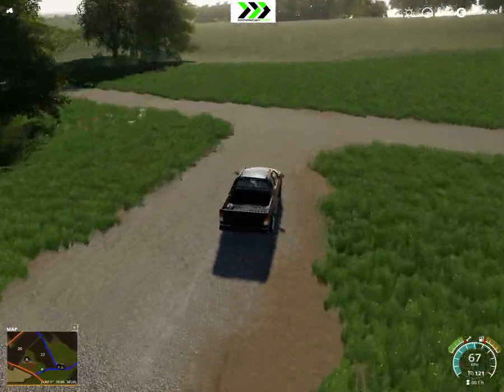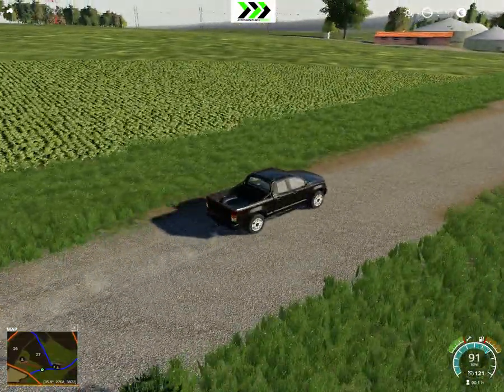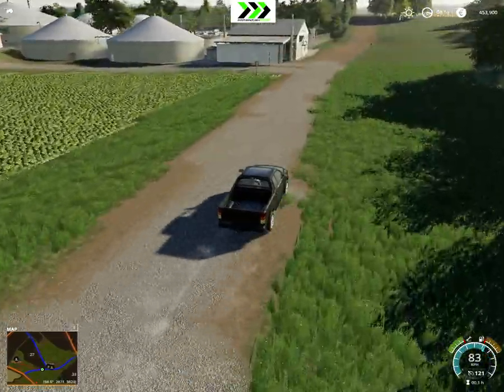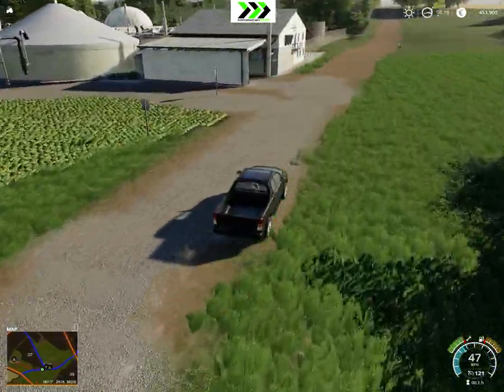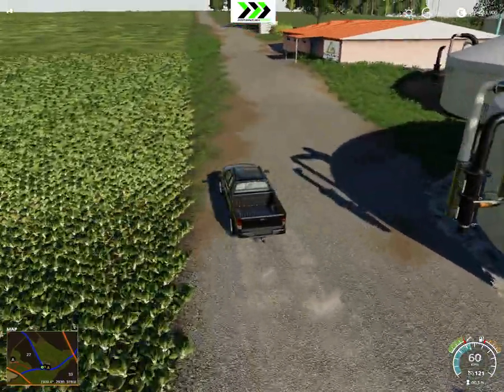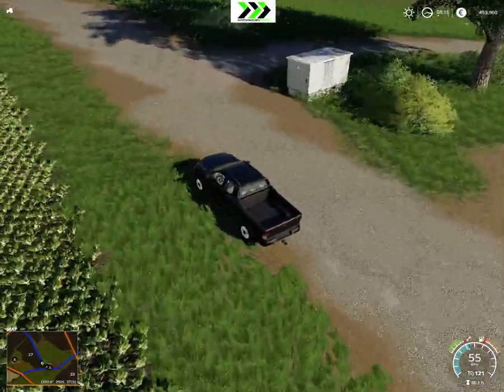I think we should jump left here. We should come to the BGA. Yeah, we do. This is the BGA area. We did run quite a lot of BGA on the last version of this map. The area has changed a little bit, I think.